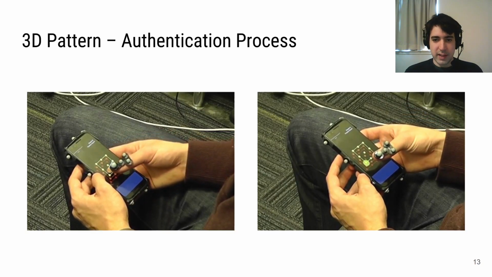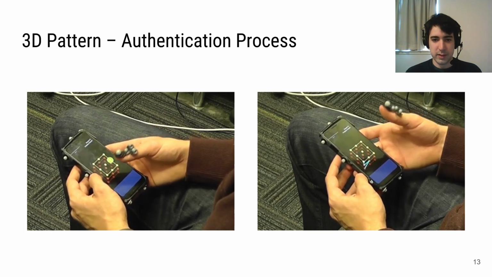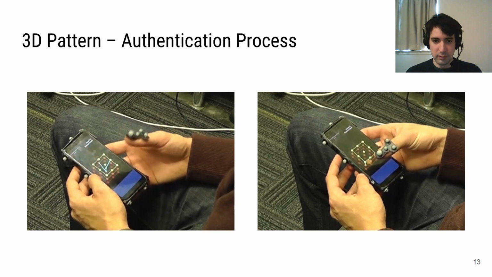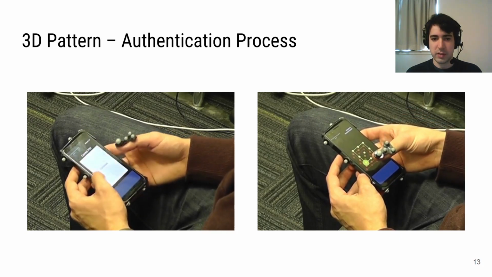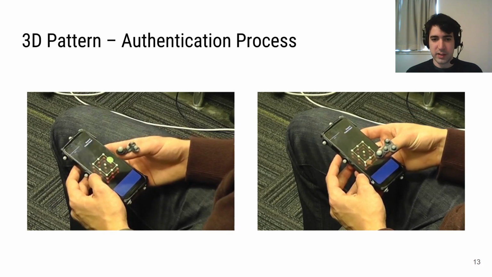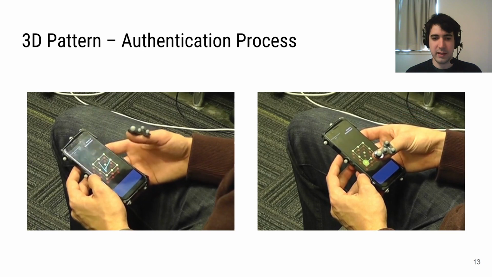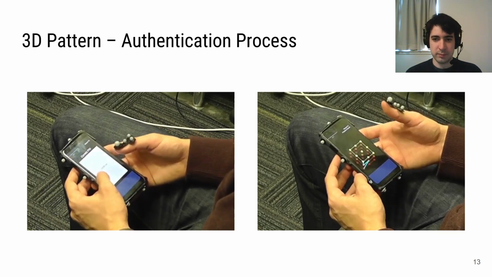This is what it looks like when the user is authenticating using the 3D pattern lock for 2 different patterns. There's a small colored cursor on the screen that follows the user's finger along. The color of this cursor represents the layer in which the user's finger currently is in, to be as useful as a guide for helping them authenticate.